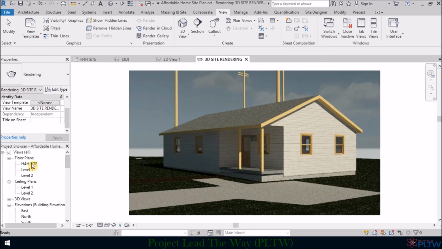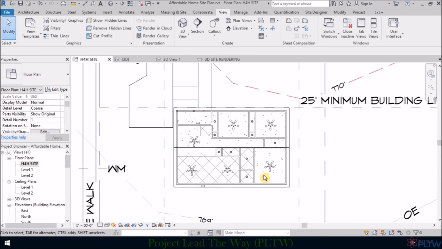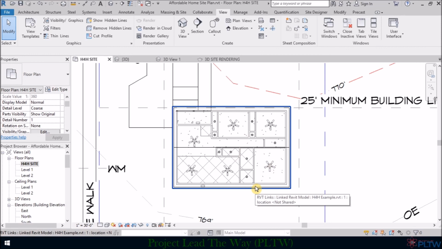But before I do that, I'm going to go back to Site Plan, back to the site. And the last thing I want to do is turn off the items that you see right here, and not really turn them off, but I need to fix the visibility here. This will not print as you see. It will print just the roof, but just for sanity's sake, I want to make sure that it doesn't.